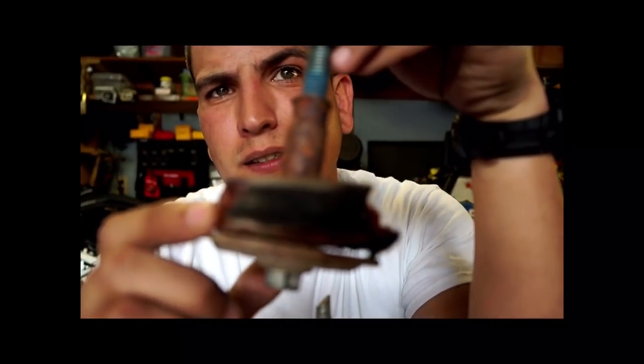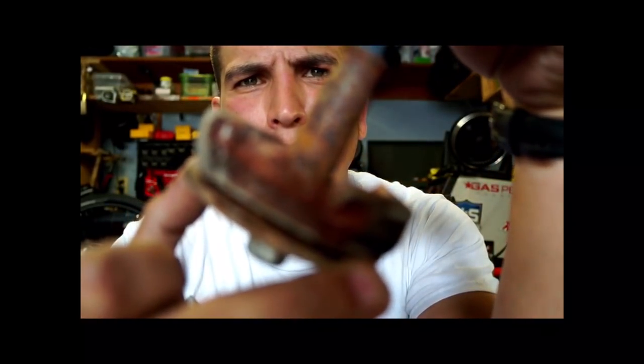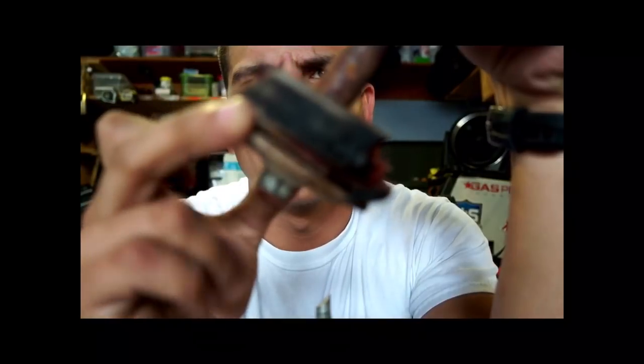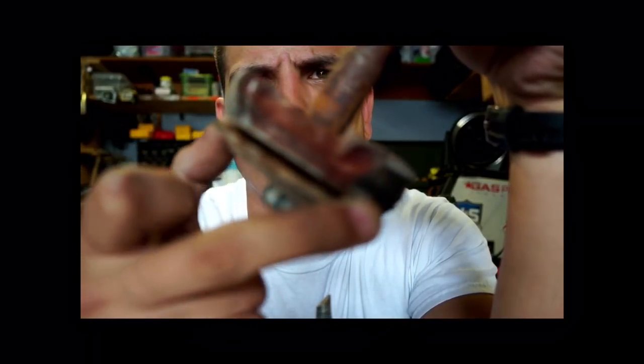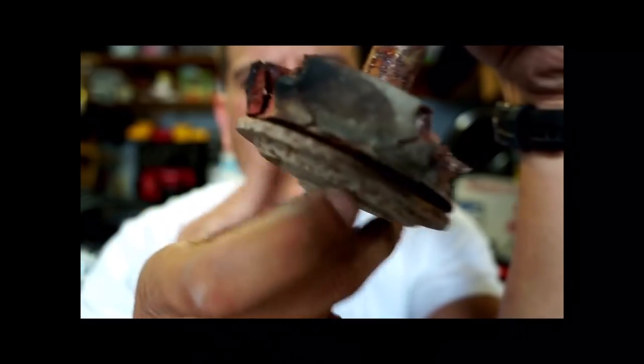So let's finish this up. We got one side of the bolts out. This is the front. These are just destroyed. It's going to focus for me. Maybe. No, right here, stupid. There we go. Better. Yeah. These are just trash. These are junk. This is the front.